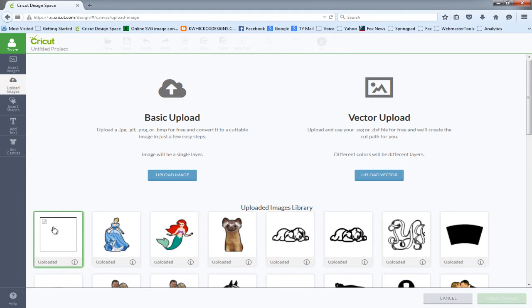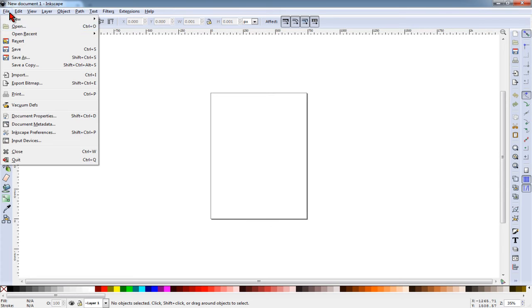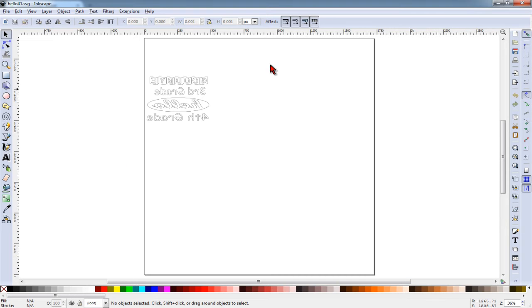And this is just one possible cause of this issue. I'm not sure if it addresses all the issues when people see this problem, but it's definitely a problem with this image, and I'm going to show you how we corrected it. I'm going to open the file with Inkscape. And as we can see, the image is mirrored.